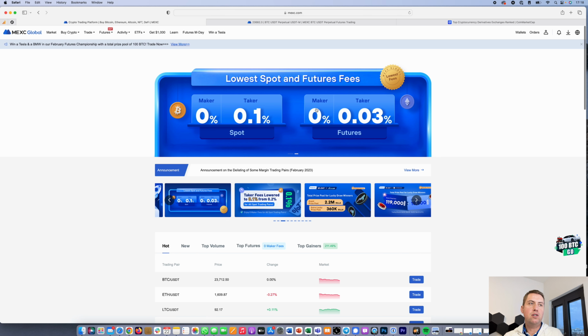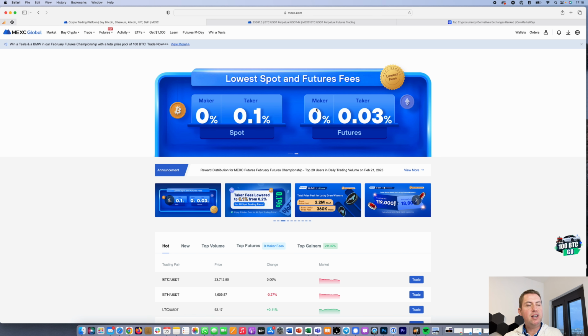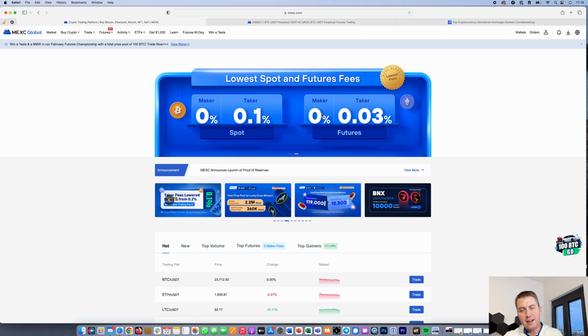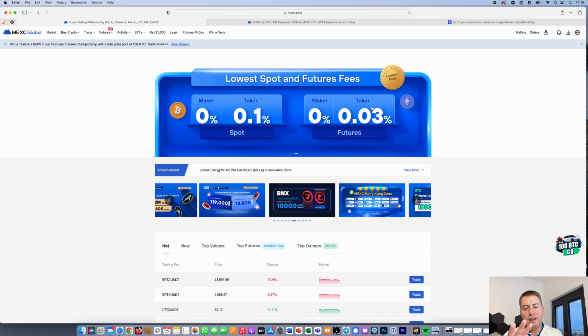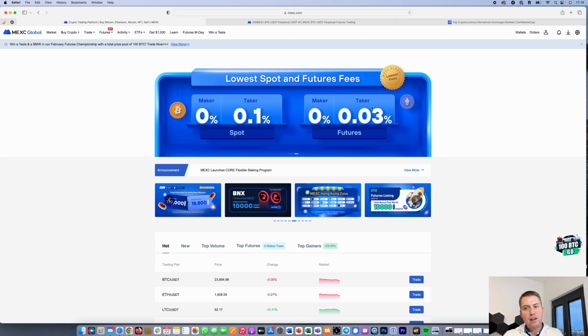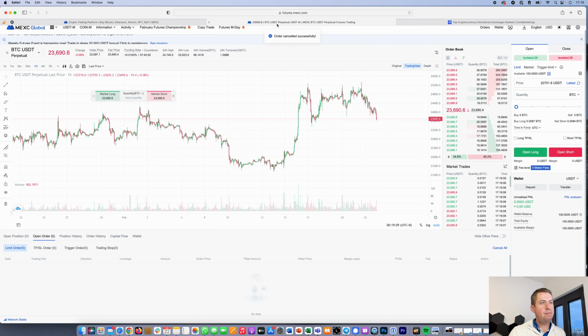If you do a limit order that doesn't get filled immediately, you are paying the maker fee, because you are basically a market maker. You are providing liquidity with your open order, so they want to incentivize it. And with the taker fee, you are basically doing a market order. You are taking away liquidity from the platform, so that's why you're paying a fee. And that's basically it in terms of fee.